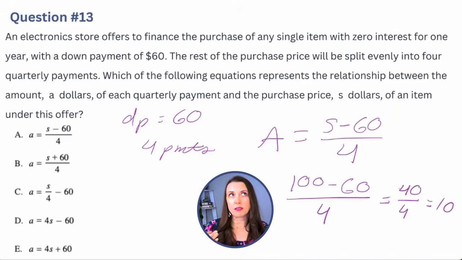Sometimes it's a little bit easier to go through and make up a problem that goes with this, because when they just have the numbers in here, or I guess, no, the letters, sometimes I find it to be a little bit confusing. And in this case, by going through it, it helped me realize that, okay, yes, my answer is A. That's the one that makes more sense, okay?